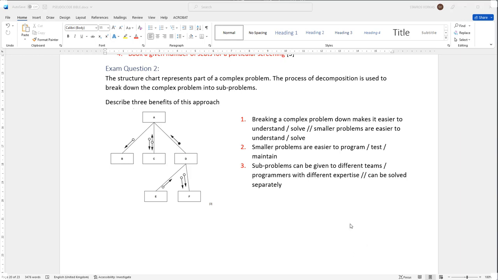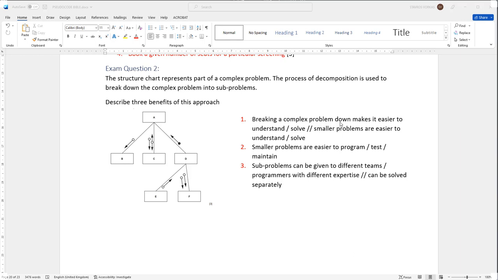And if you take a look at the answers here, they're pretty funny, they're pretty easy. So the first thing that you would get a point for was to state the obvious. So breaking down a complex problem makes it easier to understand or solve, or smaller problems are easier to solve, which is pretty obvious as a human being. If we see something that's going to require less time to read or go through, it's probably going to be considered an easier task. Also, if each problem is broken down into separate parts or into a much smaller part, it's easier to deal with, it's easier to solve any problems or to debug any problems.